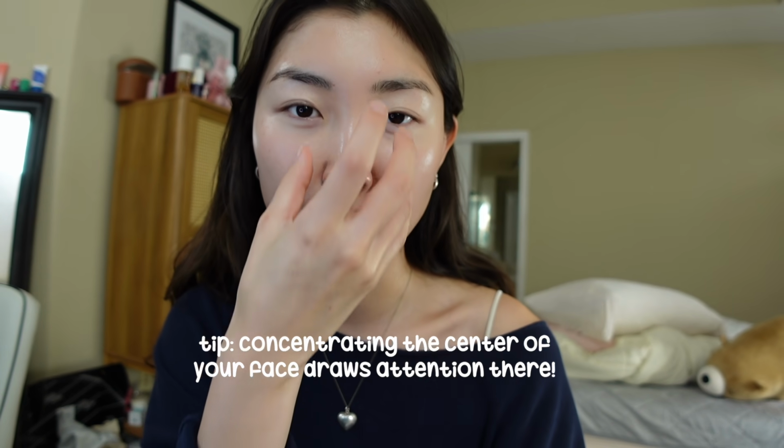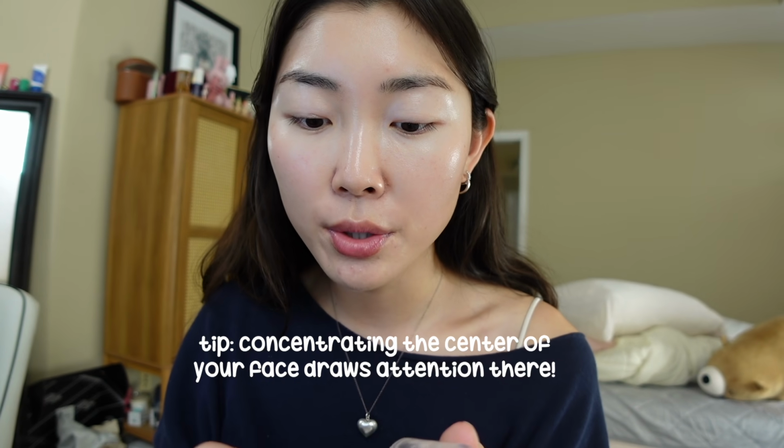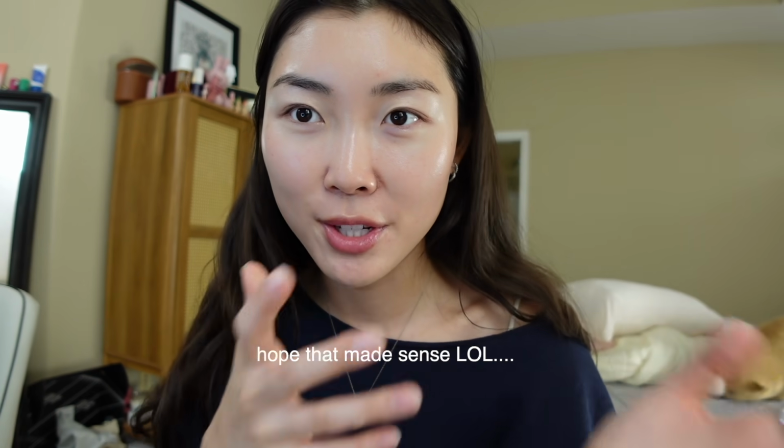Another trick that I like to do is focus it in the center of my face. I have a lot of inflammation in the center of my face, and I realize when you use these BB creams or concealers to cover your face, when you look at me, you only look at the center of my face. So when the center of your face is covered and clean, the side cheek area is not as prominent to the outside viewer. So I like to make sure that the center of my face is the most concealed, the most flawless, I guess, in comparison to the rest of my face.